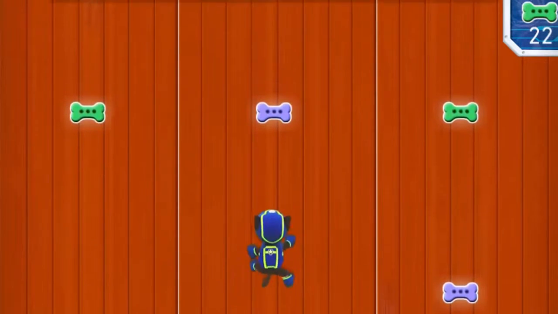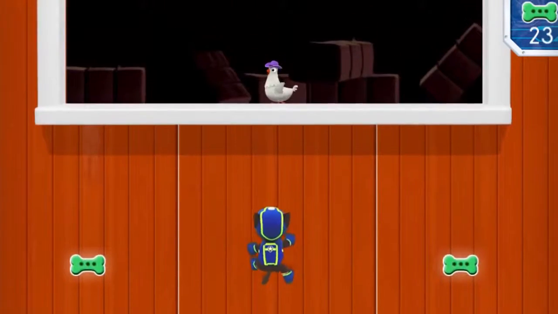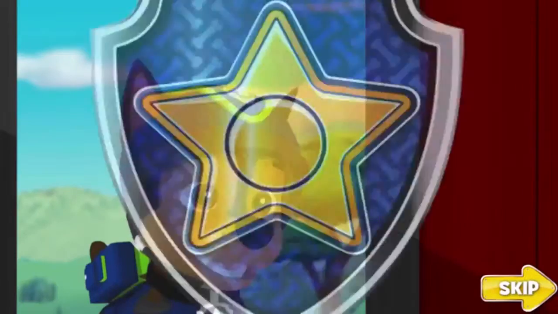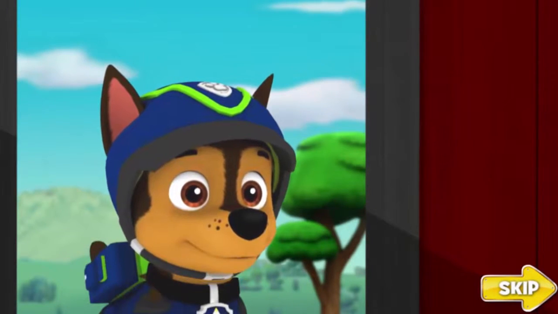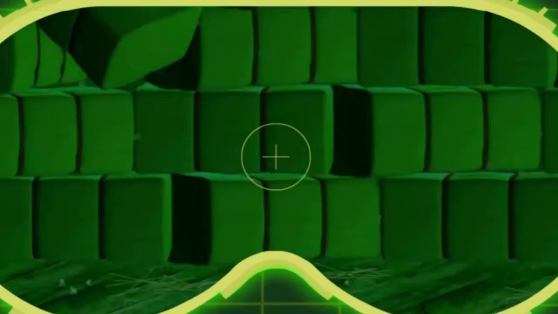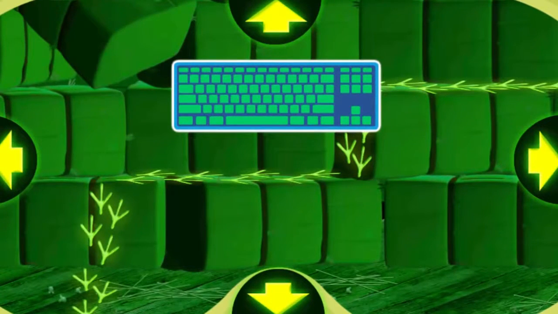Great work, Chase, any sign of Chicoletta? Not yet, but don't worry. Chase is on the case. It sure is dark in here. Time to put on my night vision goggles. Chicoletta is somewhere in this barn. To help Chase follow Chicoletta's tracks, try pressing the up, down, left, or right arrow keys on your keyboard.